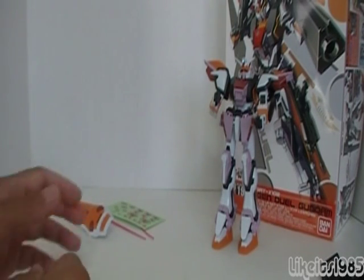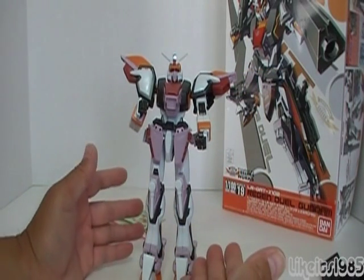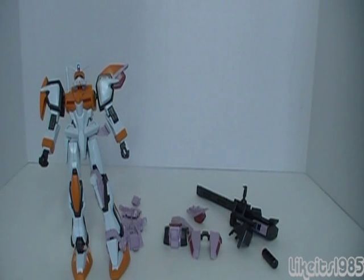So next up, I'm going to take a look at the conversion and show you how this guy can convert from the Regen Duel Gundam to the normal Duel Gundam. Essentially what happens when you convert is you remove all the lavender pieces of plastic, and those get set to the side. And then you take some of the white and orange pieces and move them to different locations on the actual model kit. I will go into more detail on that a little bit later.